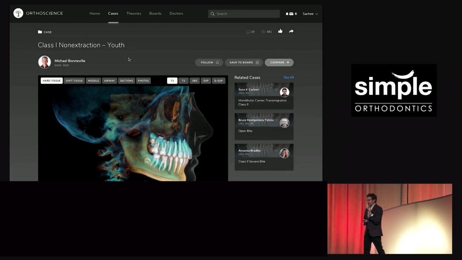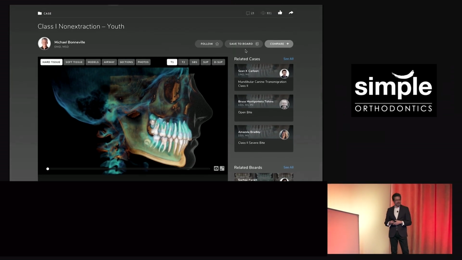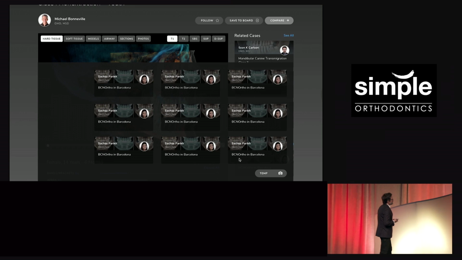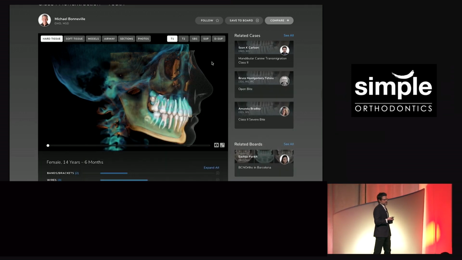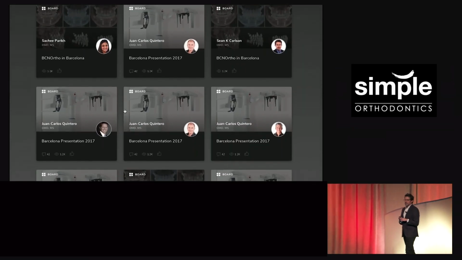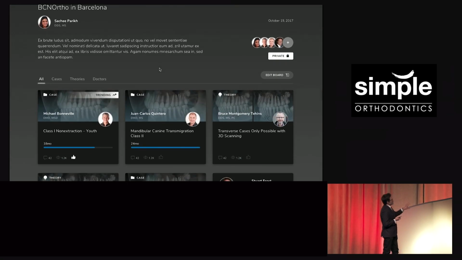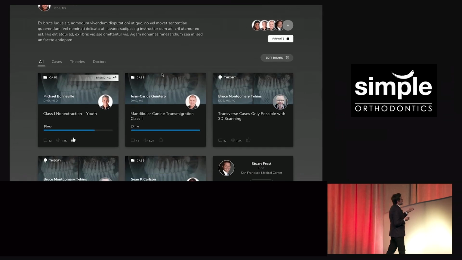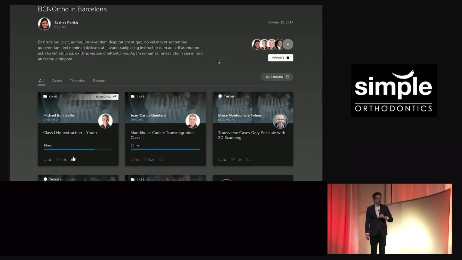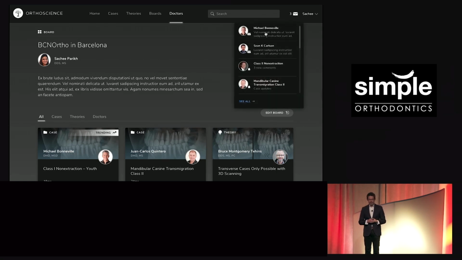Every case that's on here, if I want to tuck it into my little folder, so I can just collect all the cool Class 2 cases, I save it to my board, and I can have unlimited amounts of these. I can put anything I want on a board, cases, tools, whatever. Doctors, I can just save all my cool doctors. What this allows me to do is put information into an organized place that's digital, and I can share this with the world, or I can share it with a small group. So I can make this private and just keep it within my office if I want to try and teach my staff with this. Wonderful.